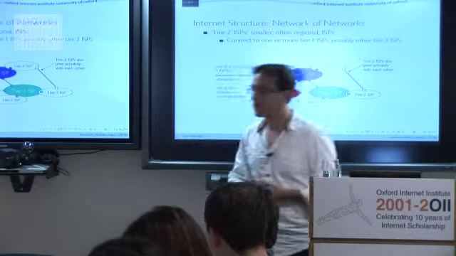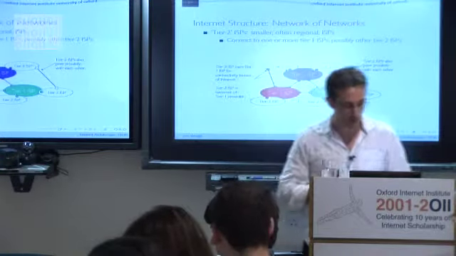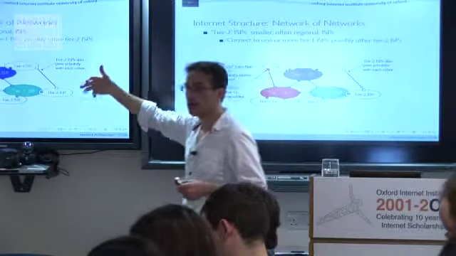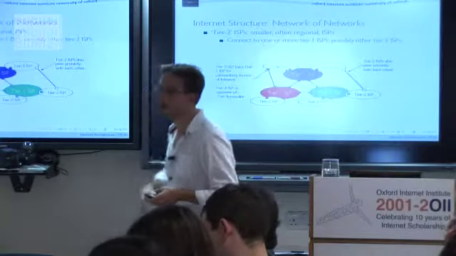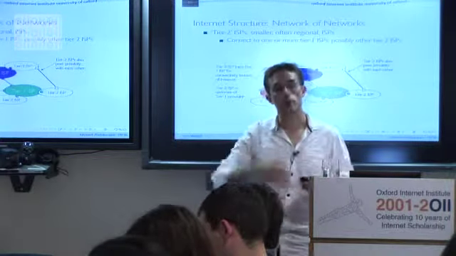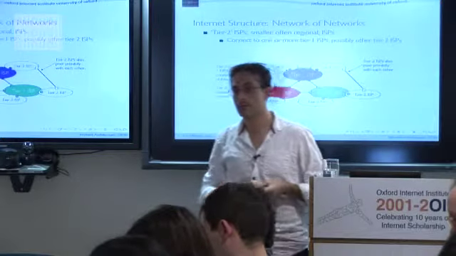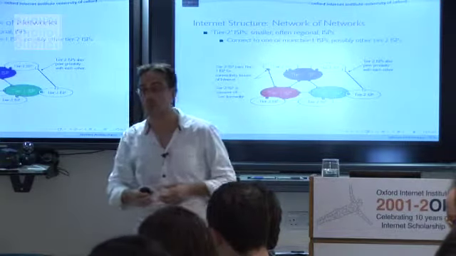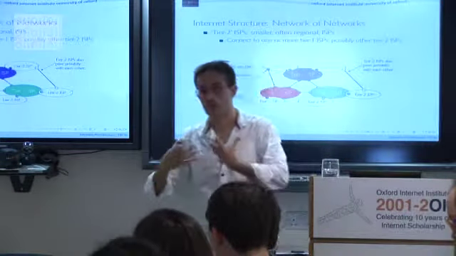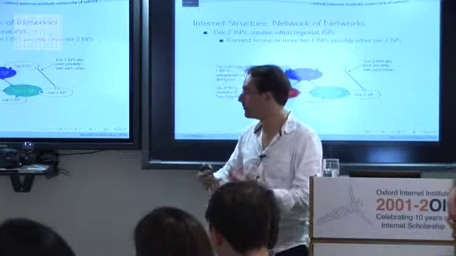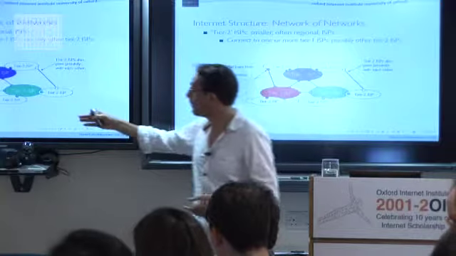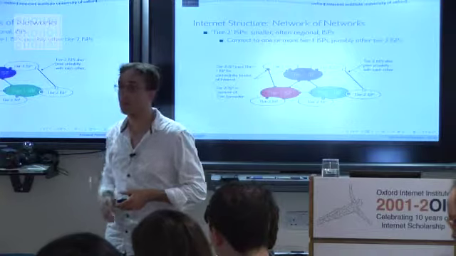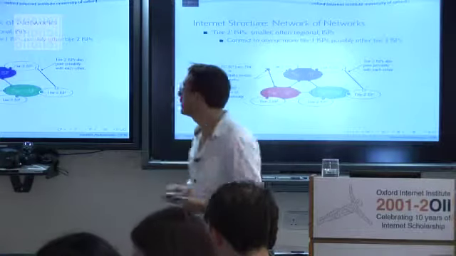Now, tier 2 ISPs don't have quite the weight or the power of the tier 1 ISPs, and so they pay the tier 1 ISPs for access to the network. They pay these tier 1 ISPs to carry their traffic, and then they charge other people to carry their traffic. So if you're connecting directly to a tier 2 ISP, then your service contract, the amount of money you pay them every month or every week, is where they get their money, and then they spend some of that money on getting paid peering agreements with the tier 1 ISPs. So they're acting as middlemen.